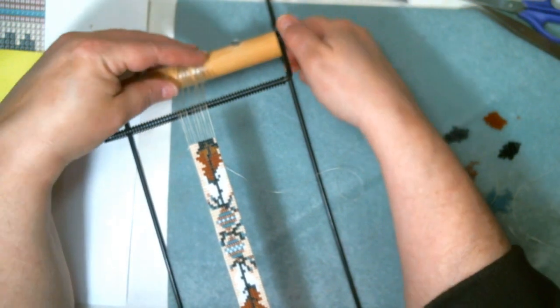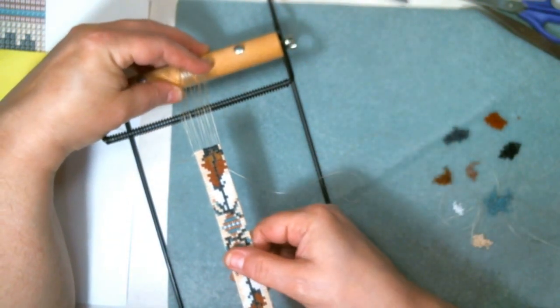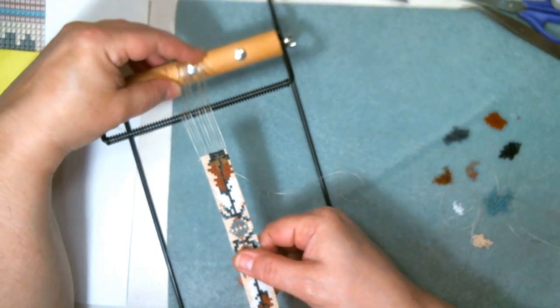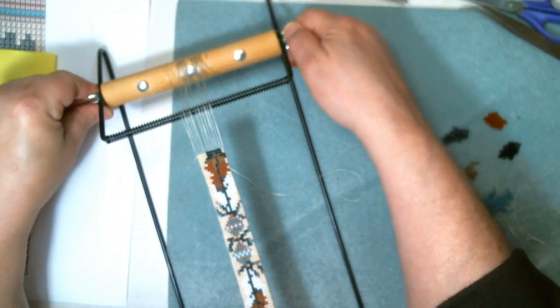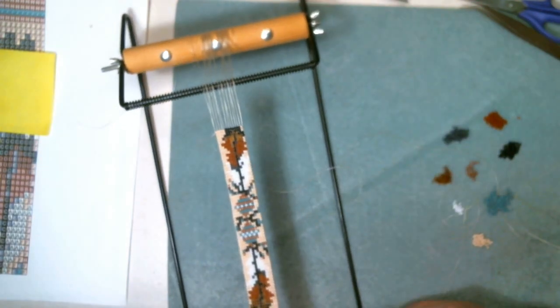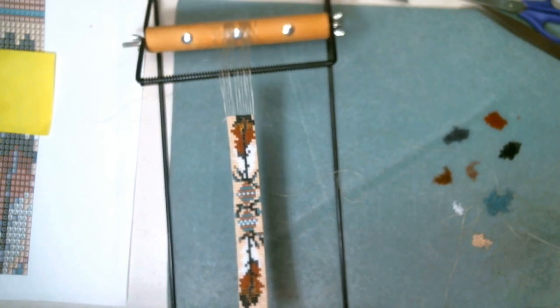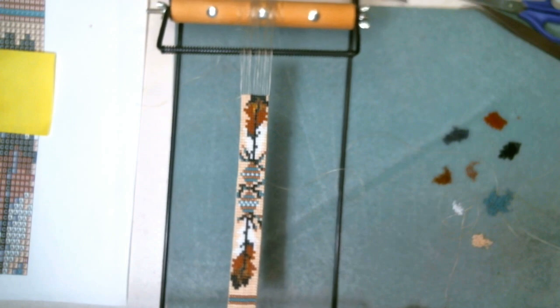So the second thing I'm going to do is release one of these screws just a little bit. Now you can see it. See how it's moving? I'm pulling. Okay, I'm going to do it back up again. And then I'm going to take this one and loosen it off if it'll let me. It's the joys of these particular looms. They're a little persnickety sometimes. It's not just you. There we go.